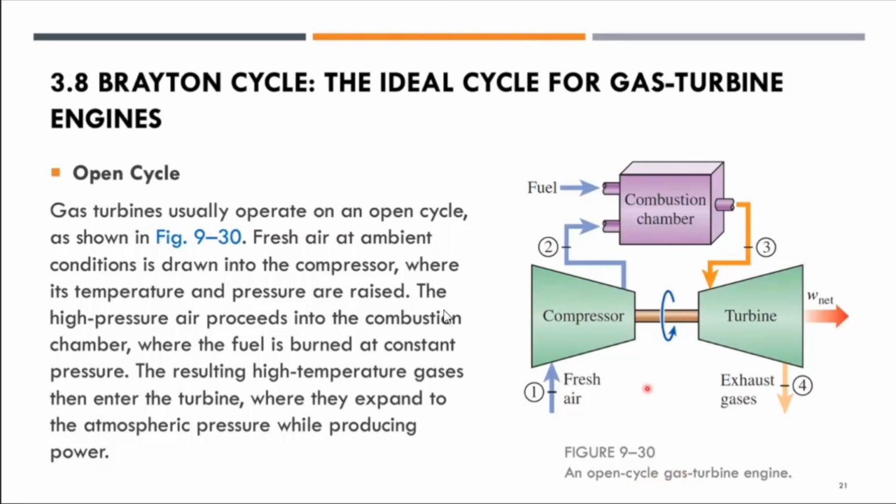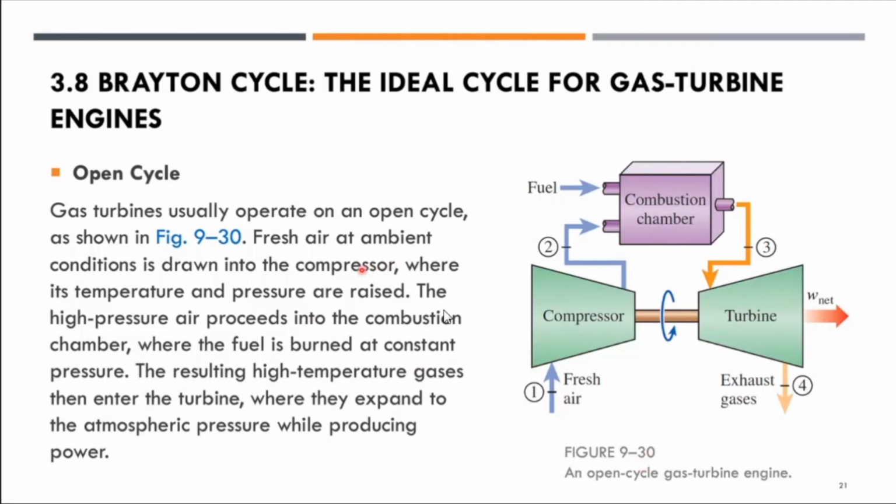Right? Why is it an open cycle? Okay, because it is open, meaning that the fresh air comes in, and then fresh air goes out. The exhaust gases are not being bled back into the system, and that would be a closed cycle. In this particular case, air comes into the compressor and then goes into the combustion chamber and goes to the turbine, and it is expelled to the atmosphere. All right, that is open. The air exhaust is not being bled back into the system. That's why we call it an open cycle.